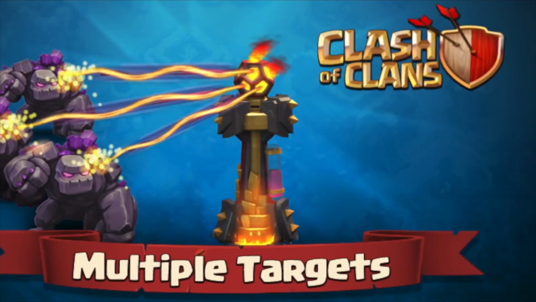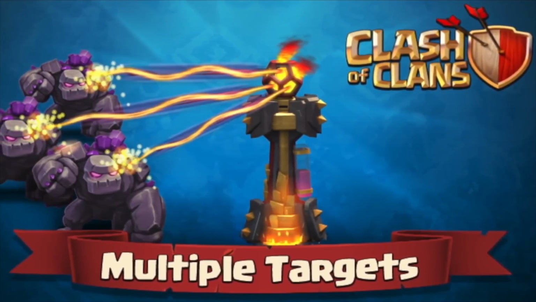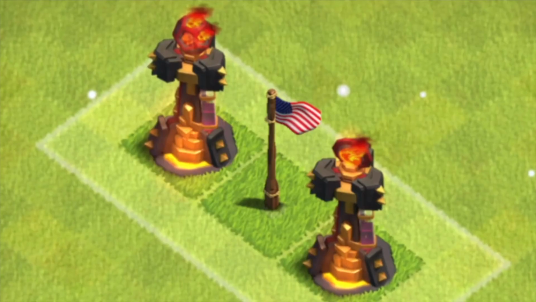A new multi-target ability was added to the Inferno Tower, so it can now target a few troops at the same time. And also it got a level 3, so, you know, new level. So 2013 ended off pretty good.